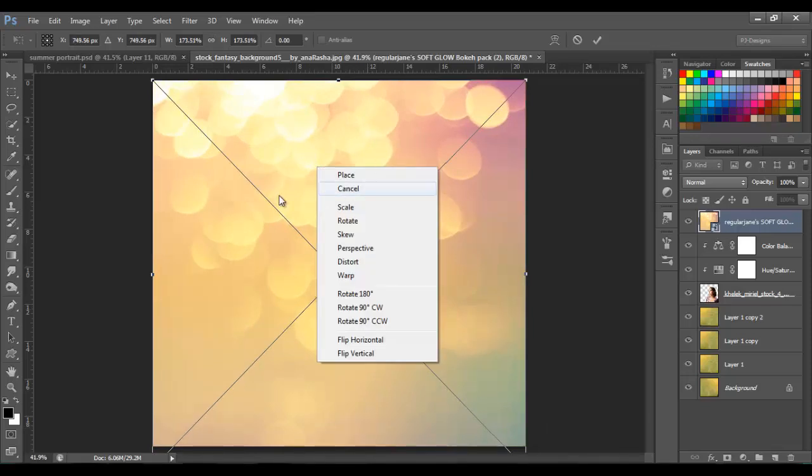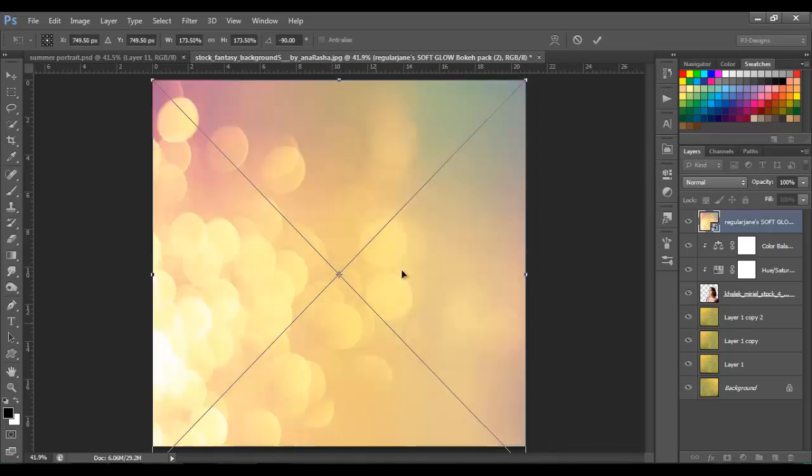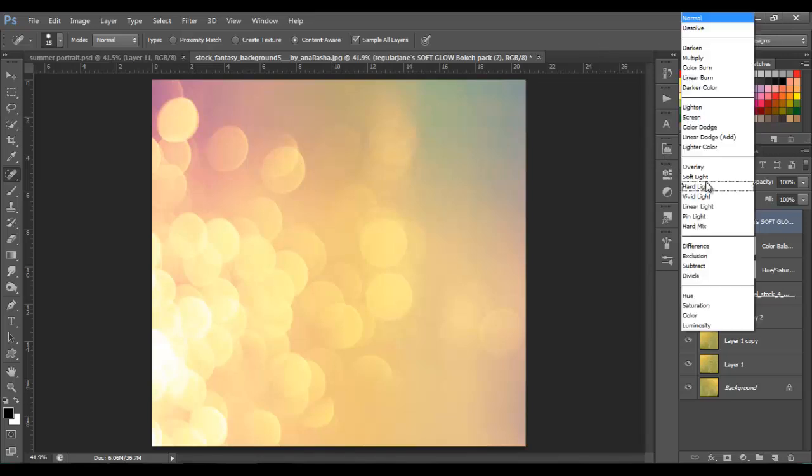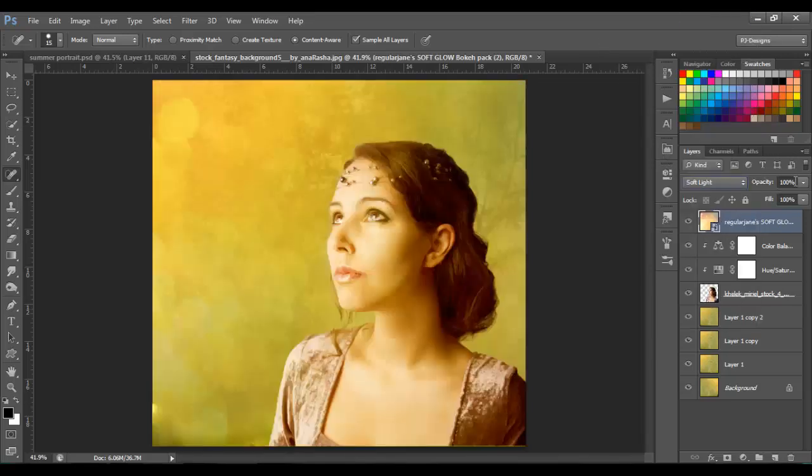So once you transform it to fit the canvas, right click and flip or rotate 90 degrees counterclockwise and click OK. Let's put the blend mode to soft light and the opacity around 75.